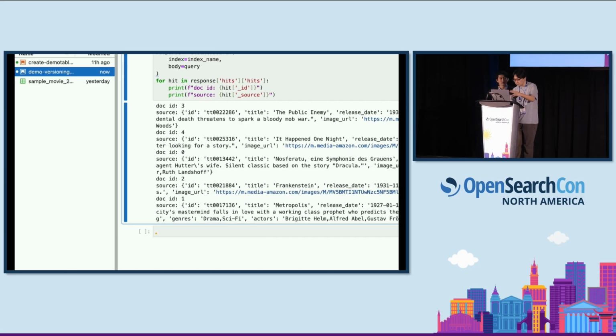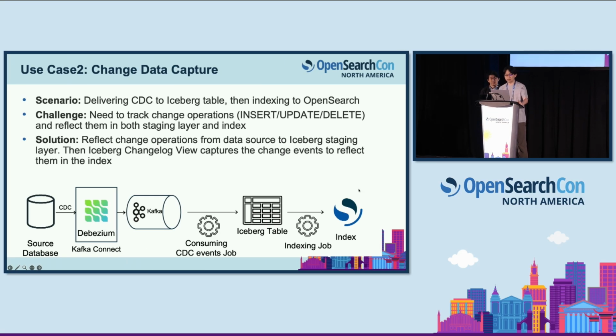Thank you. So let's discuss another use case, change data capture. One of the major data sources for OpenSearch is databases, and we often need to replicate those database records to OpenSearch in CDC style. But when you add a staging layer between them, you sometimes run into implementation challenges. First, you need to efficiently handle continuous row-level updates and reads from your CDC stream. This is difficult with a simple file-based staging pattern.